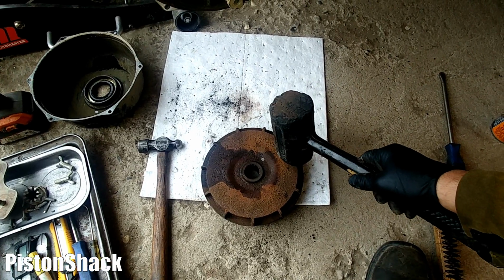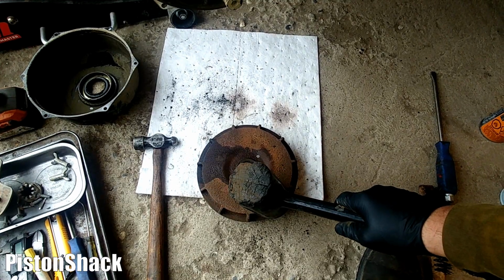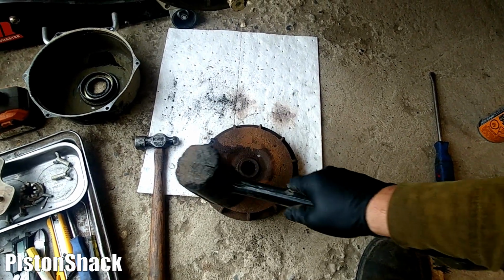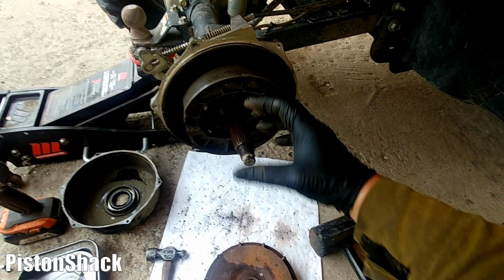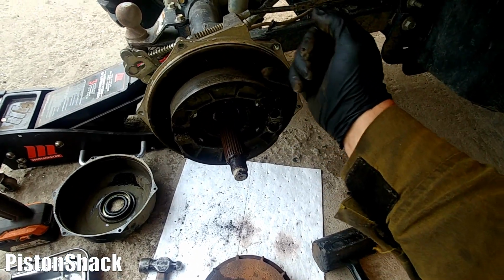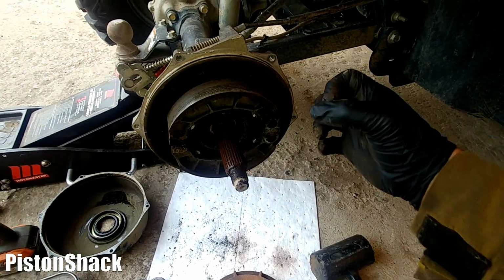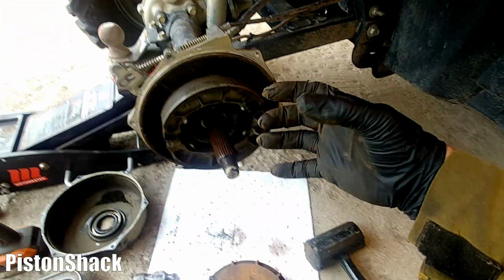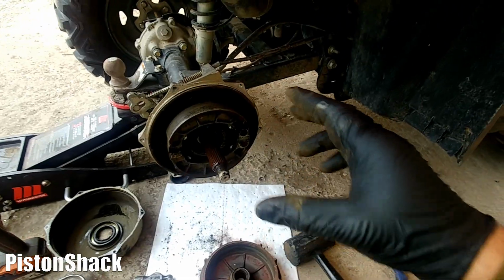One of the things, now we have the brakes compressed. Tap it on one side at 3 o'clock, then go to 9, then go to 6, 12, and work your way out. At a certain point, it will pass the half of the brake shoe, and then you grab it with both hands and wiggle it, and it will come out. Yeah, it can be a struggle.